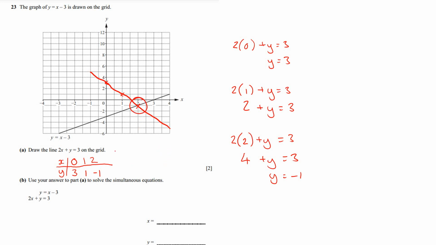Okay, so both equations are true at that point. So when x is 2 and y is -1, is the point at which you'll get both equations working out the same way. So when x is 2, y would have to be -1. When x is 2, 2 take away 3 is -1, y would be -1, fine. And when x is 2, all the way over here, you can see it here, when x is 2, y would have to be -1. So that's the only occasion where both of those lines would be working, when x is 2 and y is -1. All right, next up.